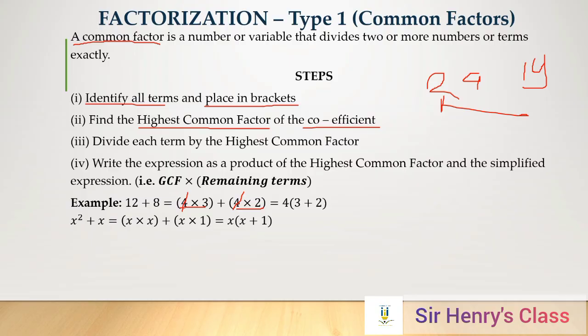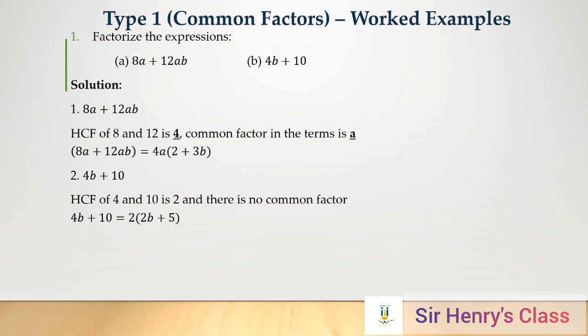In the second one, we have x power 2 plus x. So here the power of x is 2 and the power of x is 1. This x squared can be represented as x times x, meaning the x's are 2, whilst there's just one x. This x here means x times 1, because x times 1 will give you x. X times x will give you x squared. The common term here is x and x. So we factorize that x out. Still there's one more x left plus our 1. When you simplify this, you'll get back to this. That is factorization.